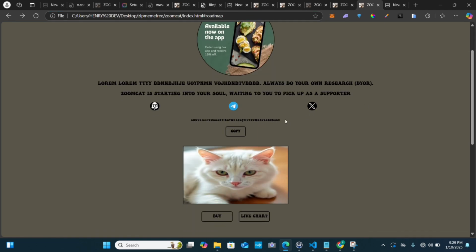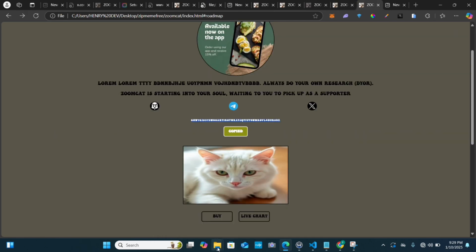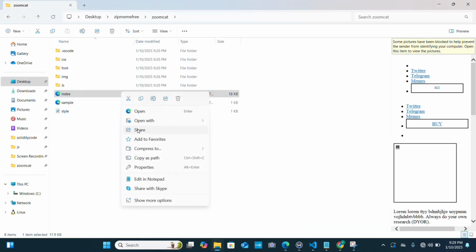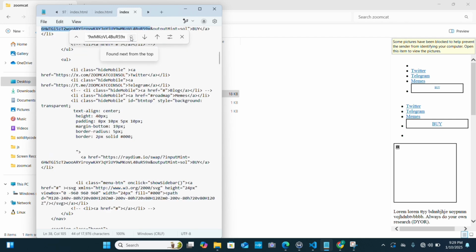And again, if you want to edit the smart contract, one thing again, you can tap on the copy button. Now you can tap on the copy button, head over to the folder on the index, edit on Notepad, then on the find. To get to this find, all you need to do is to tap on edit, find. Now you have to place your contract here, tap on search.